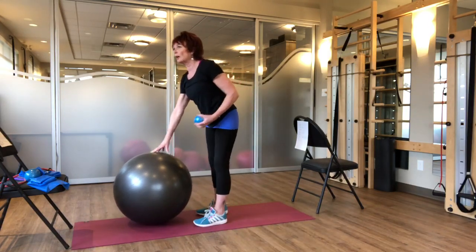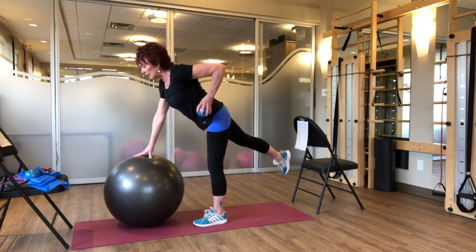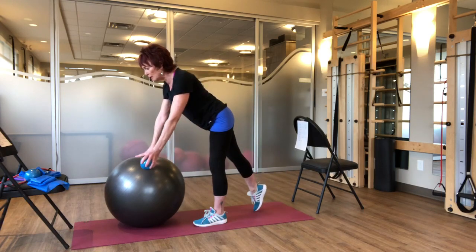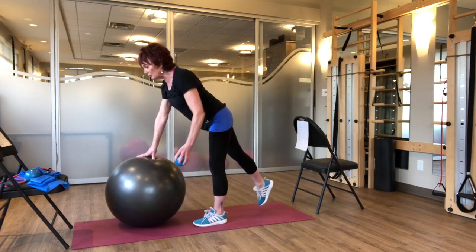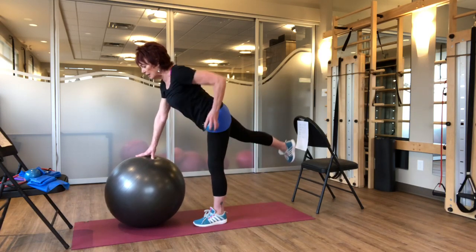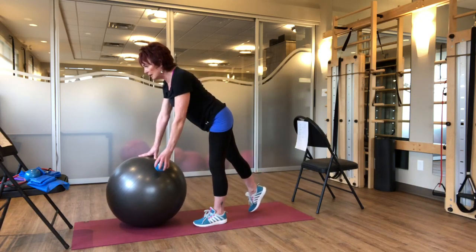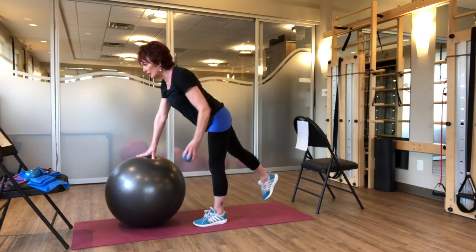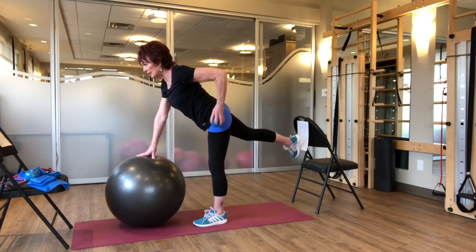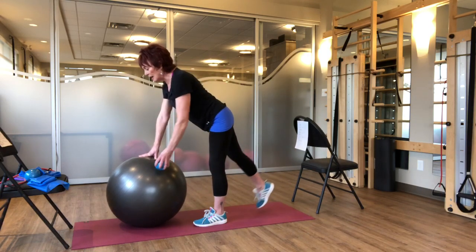So if you want to change it up, here's an option. Maybe this is too easy. So now I'm going to add a lift, possibly. And two. Good. So same movement. Come up to the hip. Maybe flex your foot. That's it. Keep looking down. Keep the chest facing forward. That's it. And eight. And nine. And 11. And 12. Good.